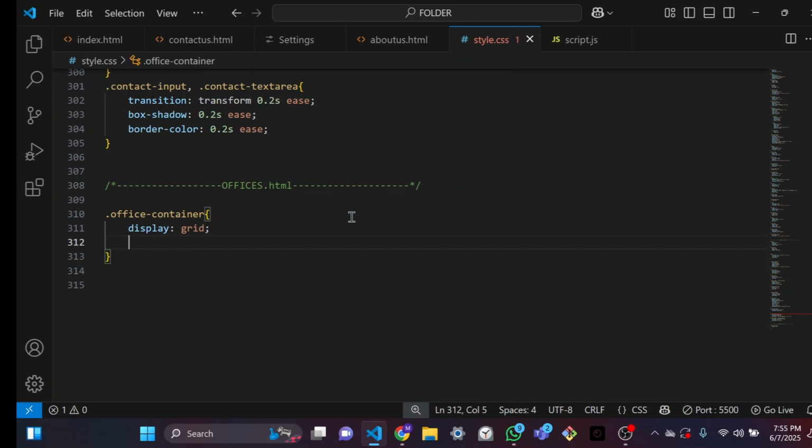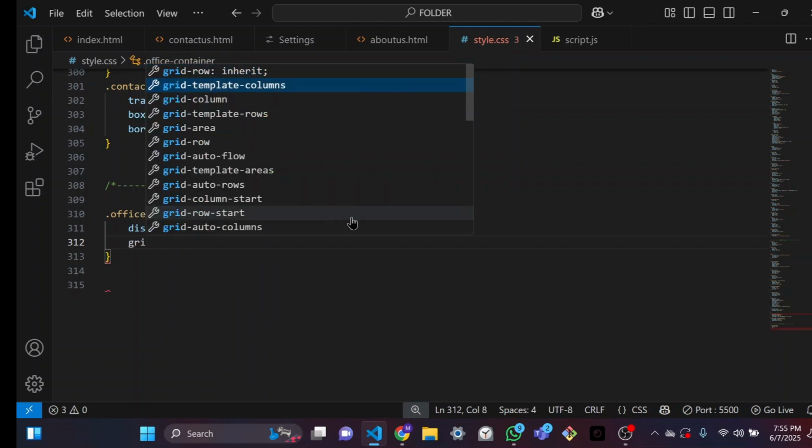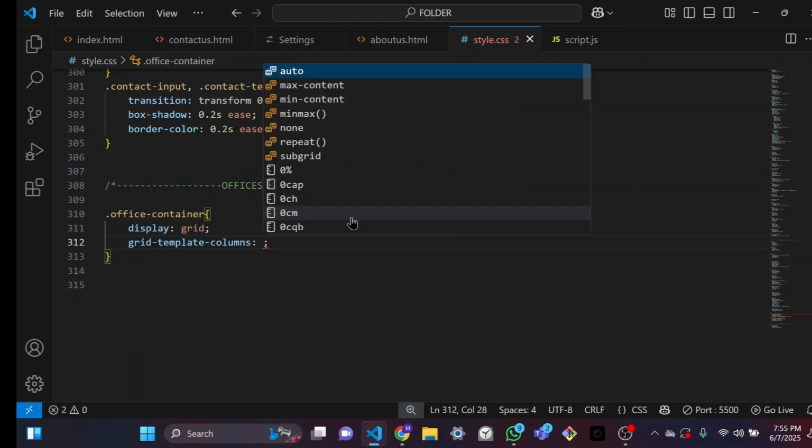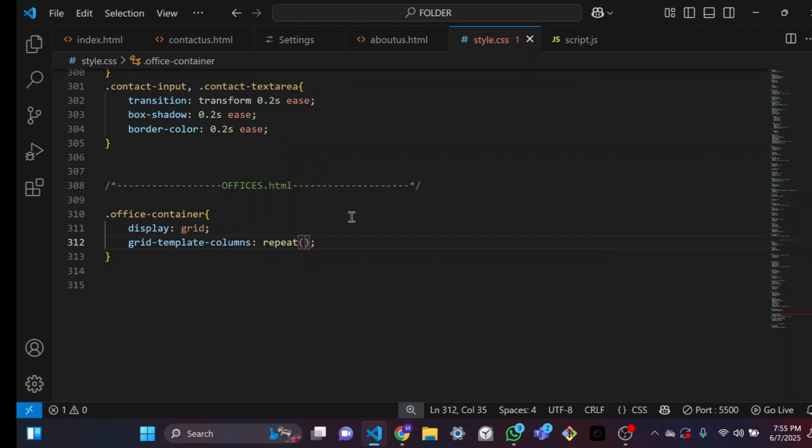Then we are going to use the grid property, which will be grid template columns, and we'll set to repeat. And inside the brackets we'll have 4, so they'll be in 4 columns, then 1fr. That's okay. I think that's correct.